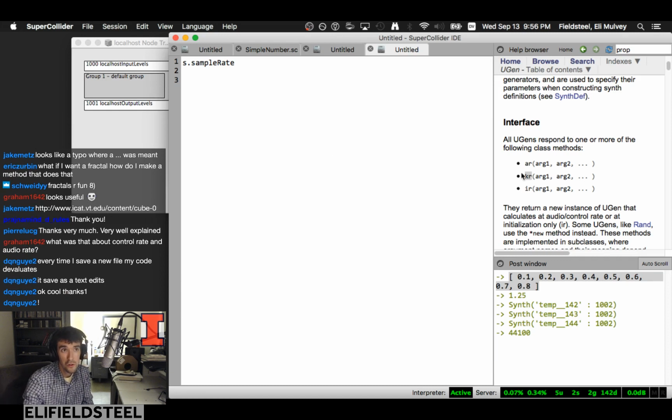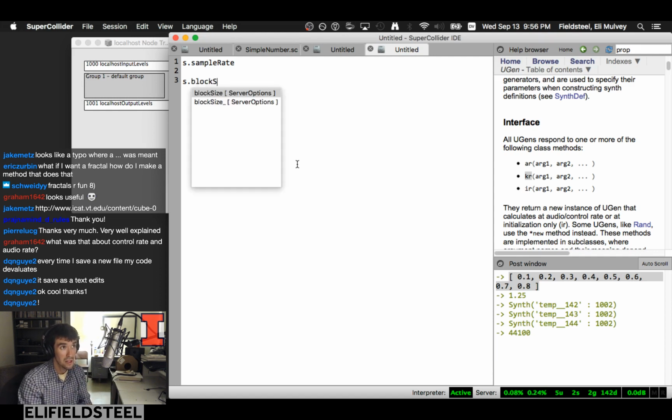Okay, so control rate is different from the audio rate. Control rate means the UGen is running at the control rate. And what is the control rate? The way software processes audio samples is in blocks of samples. The program is not computing each sample one after the other 44,100 times per second, because that's kind of inefficient. It can do it, but the CPU would be on average a lot higher, because it's more work for the computer to deal with that many samples. So instead it processes in blocks of samples.